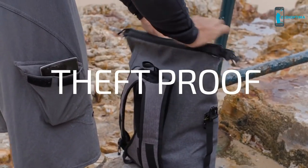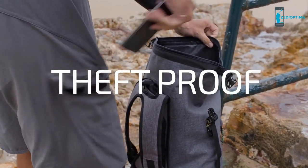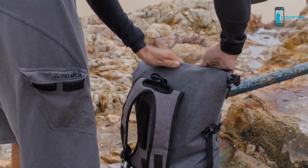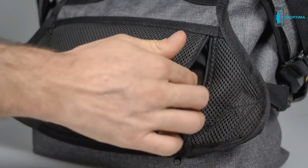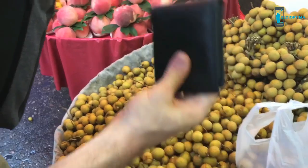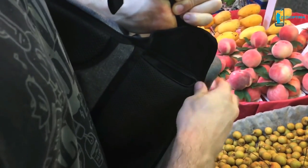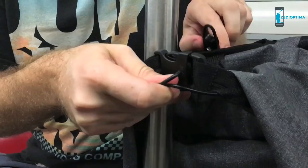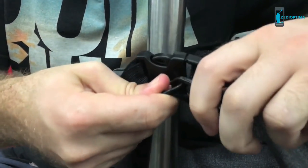The backpack is designed to deter against pickpockets and opportunistic thieves. The roll down design makes it impossible for thieves to access the zip when you're wearing the bag, and a hidden back pocket keeps your valuables in a secure, but easy to reach position. Our unique locking system allows you to secure the main compartment of the bag and lock it to almost any fixed object.